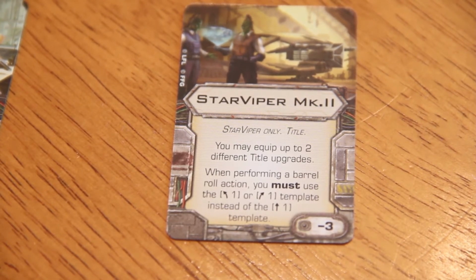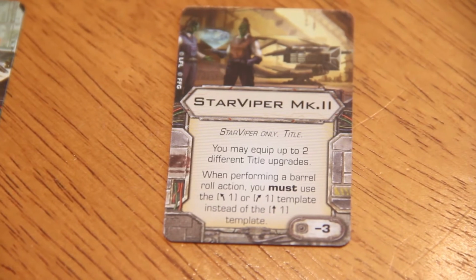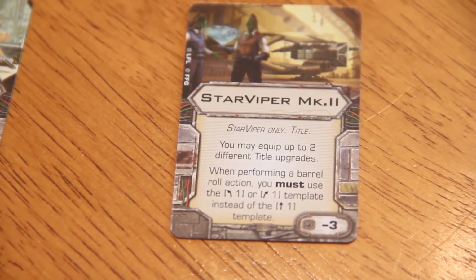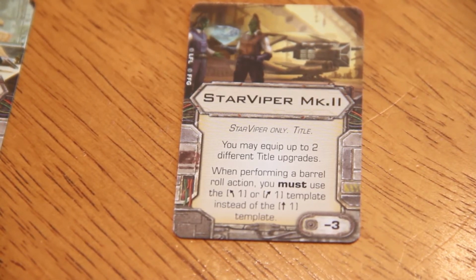Oh, I totally got distracted by the point cost. So the Vakshi title is a 0 point cost. This one's a -3. We're bringing down the cost significantly. All the ships are going to be cheaper, older, and the newer ones, pilots. That's huge, but I also really like the barrel roll thing.